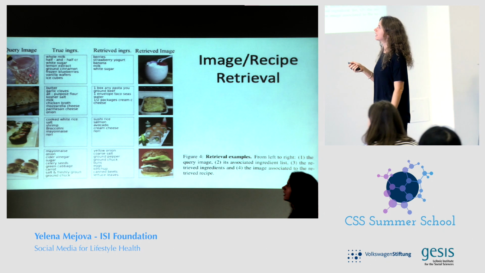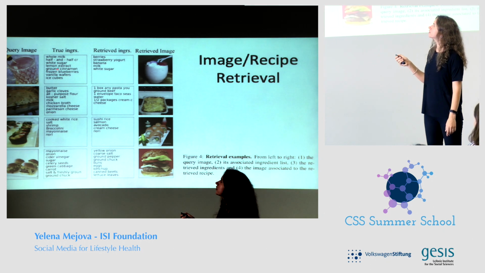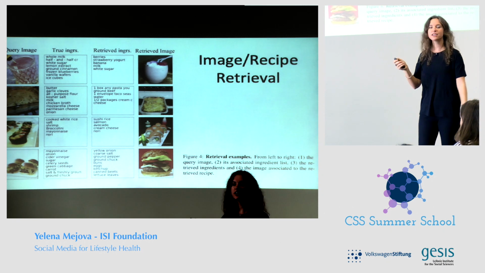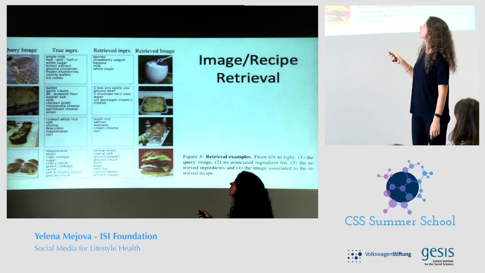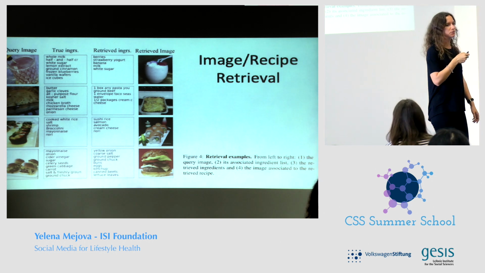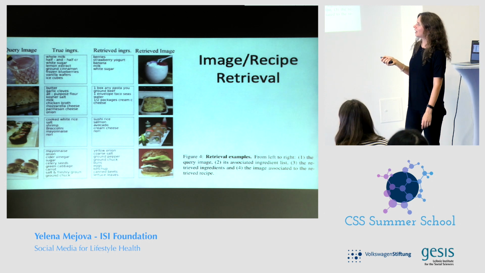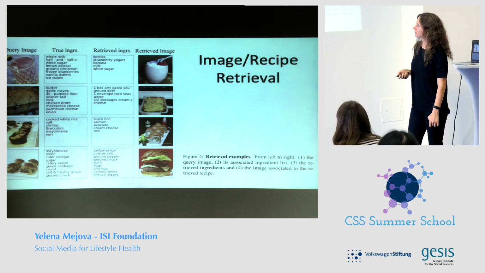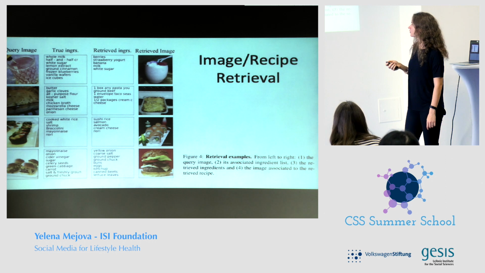You can say, okay, I have a representation that is an image, and I know what ingredients are in it. Well, what kind of ingredients does this map to on the other side? And given these ingredients, what kind of image do I get back? It's like a broken telephone. If you screen one thing into one side, what comes out in the other? Based on these, it looks okay. Some things get lost, but what comes out is maybe not so bad. So this is a retrieval task.